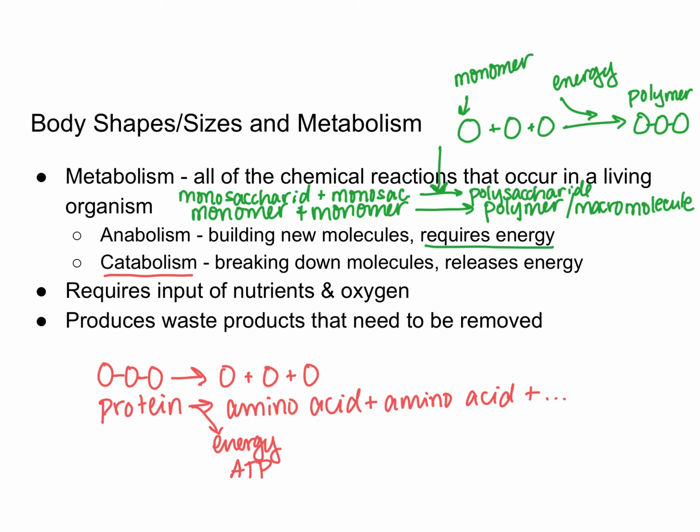In order for these metabolic reactions to occur, there has to be an input of nutrients. The main nutrients that we can get energy from are the carbohydrates, lipids, and proteins. These are the ones involved in being able to make energy. Or I guess not make energy, but convert energy from the energy formed in the chemical bonds into the energy stored in ATP.